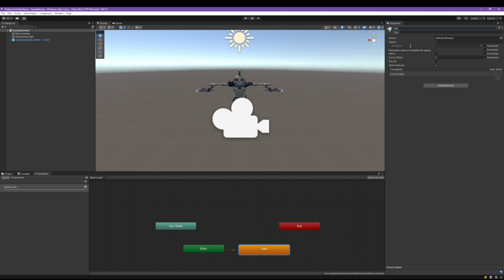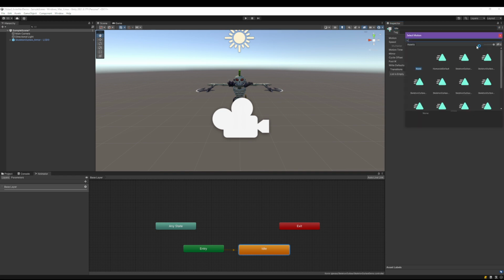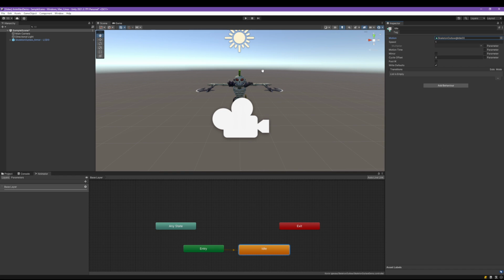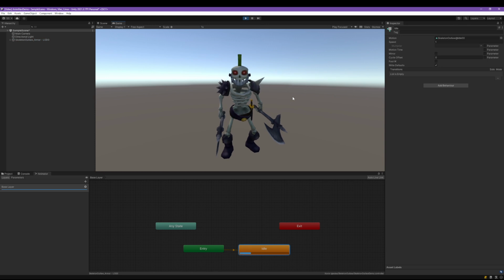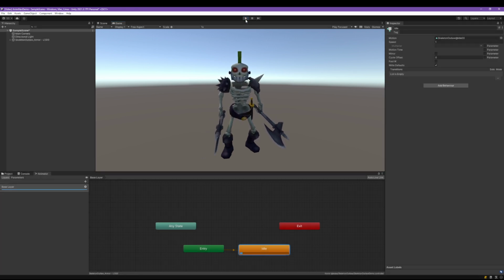So that's going to mean that our default state is going to be the idle animation, just like it was before. Within the settings here, you can select from motions, and when you click the little dot, you'll get a pop-up. If you search for idle, you'll see the three results are the three idle animations that it came with. Doesn't particularly matter which one, I'm going to use idle 0. Now if we run the game again, you'll see all he's going to do now is do the idle animation. You notice it's looping as well. If it doesn't loop, then that is a different kind of step that we need to do here. It should just be by default.